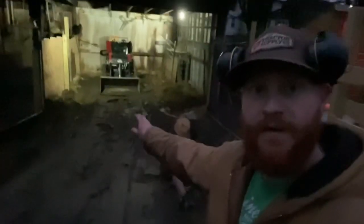Got quite a bit of work done tonight. In the morning, I'll come back out and hit it hard again. I got that stall cleaned out and fairly level. Of course, it's like 45 and super muddy here. So I was hoping the ground would be frozen, but I think the ground is yet to freeze.